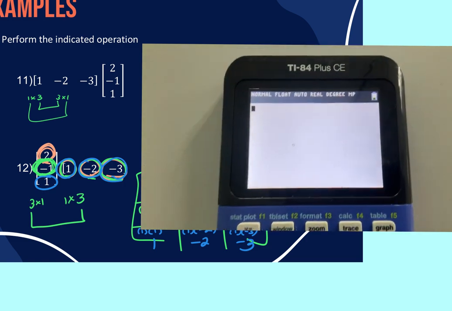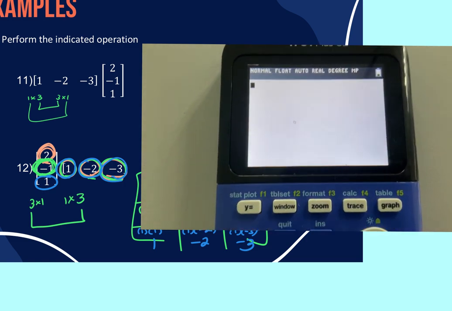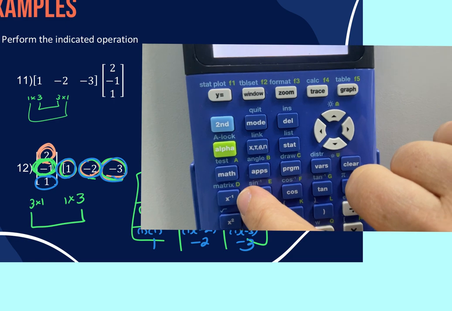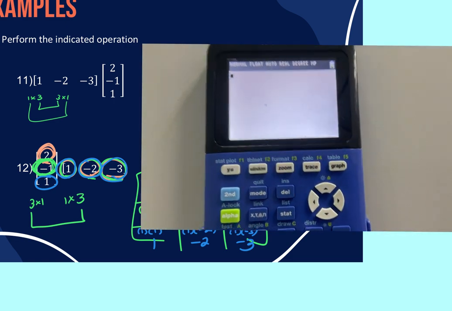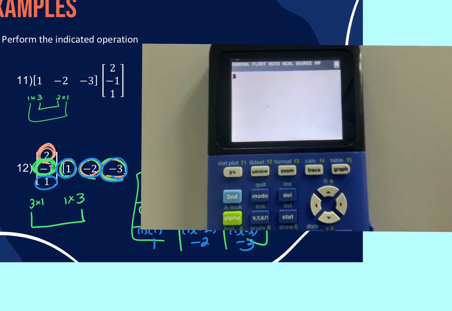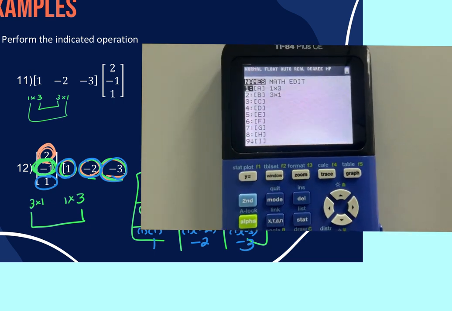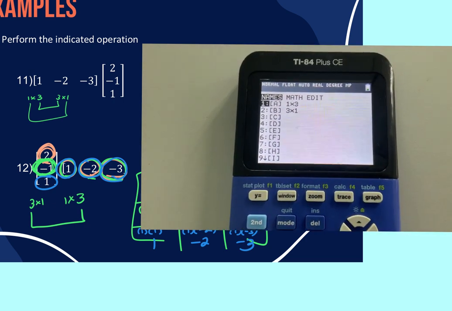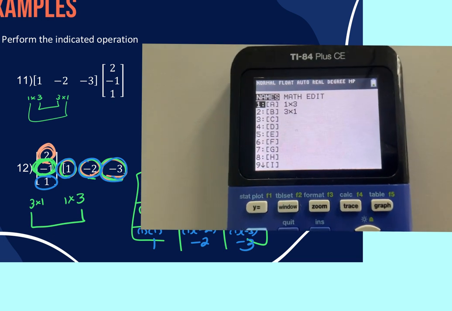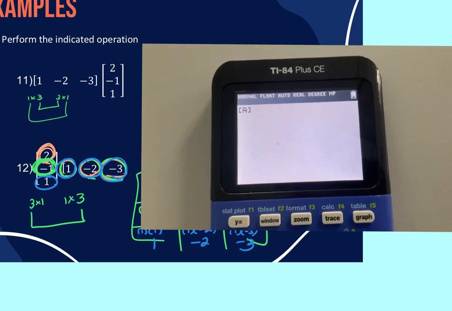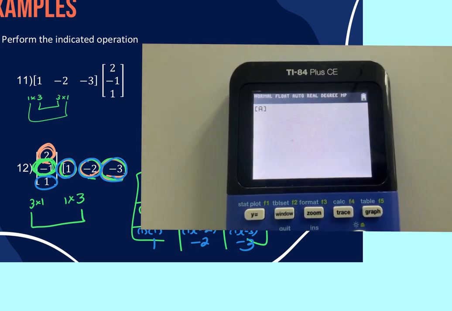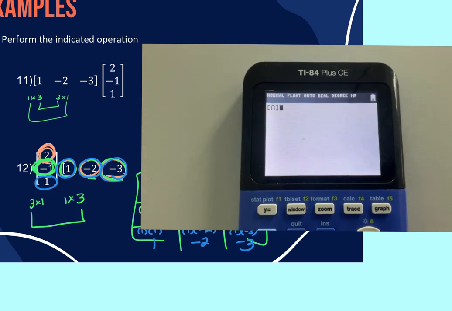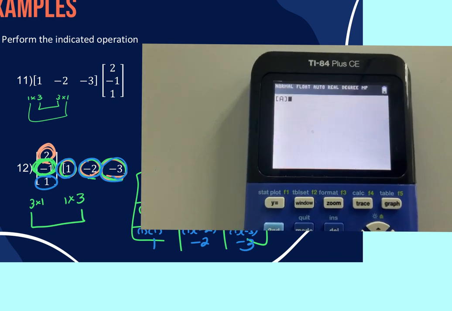What do you click to get to that menu? Second, X to the negative 1. So underneath your math menu, that guy. So if I want to multiply them out, I go second, X to the negative 1, and get back to the names menu, and I hit A. It has to come first because that's the order. I don't even have to hit times because when you put something flush against something else, it means times, but you can hit that multiplication button.